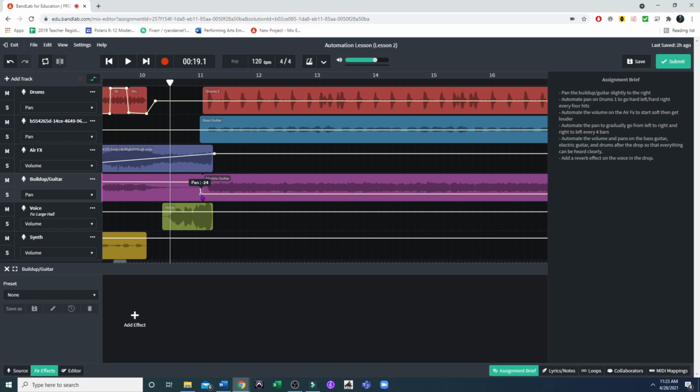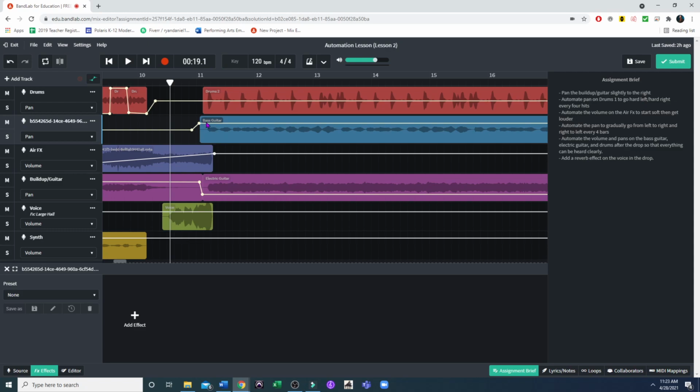So if I move my electric guitar maybe to like -25-ish, about halfway, and then I can go to my bass guitar and I can move it to about 25, around there. It doesn't have to be perfect, about halfway. Right? And again, make sure you put your first dot and then the second dot to move. Because if you don't make the second dot, it's going to change everything that came before it. So it's a start point and then where you're going to take it.